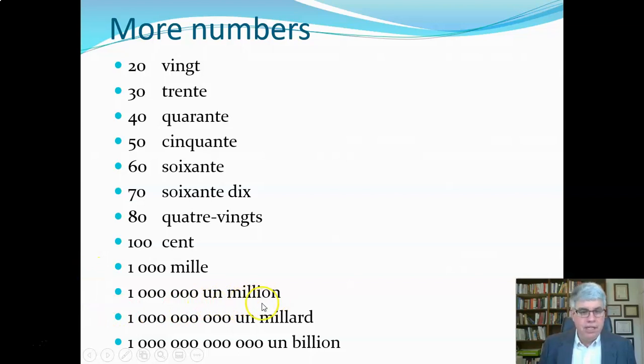A million is a million. That's the same as in English. But a billion, one with 9 zeros, so a million has 6 zeros. And generally in French, you write them with spaces between groups of 3s. With 9 zeros, 1,000 million, it's un milliard, so that's a billion. And in French, un billion is what we would call a trillion. A million millions is un billion. So that one's a little tricky because it's 1,000 times bigger than our billion.